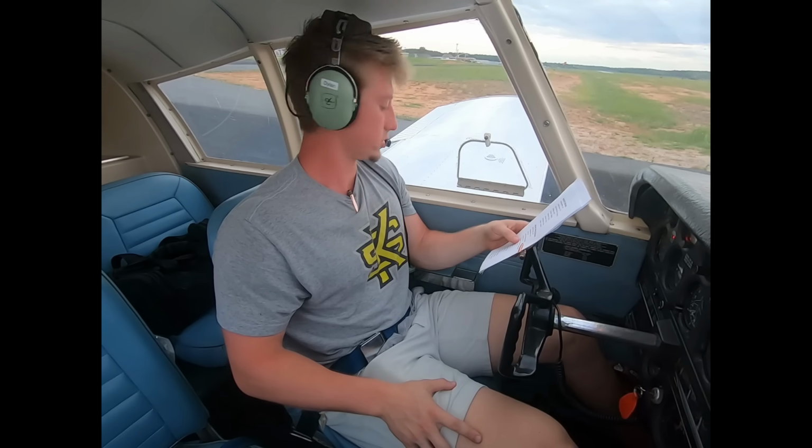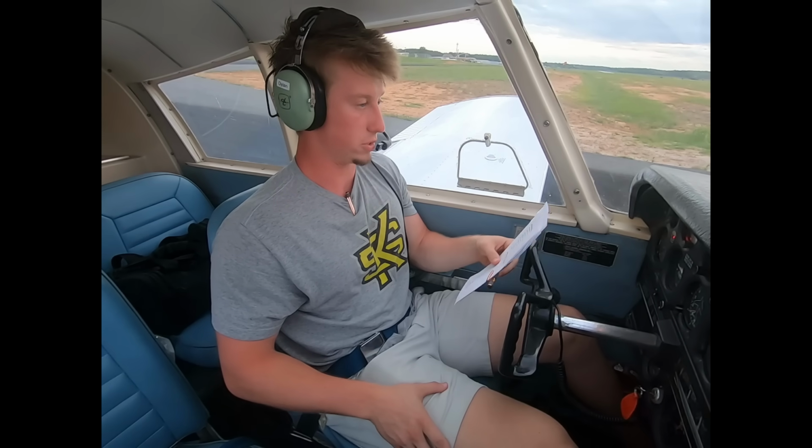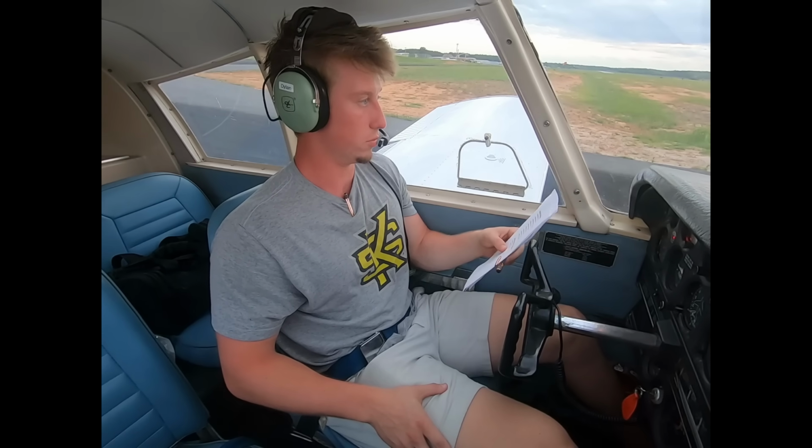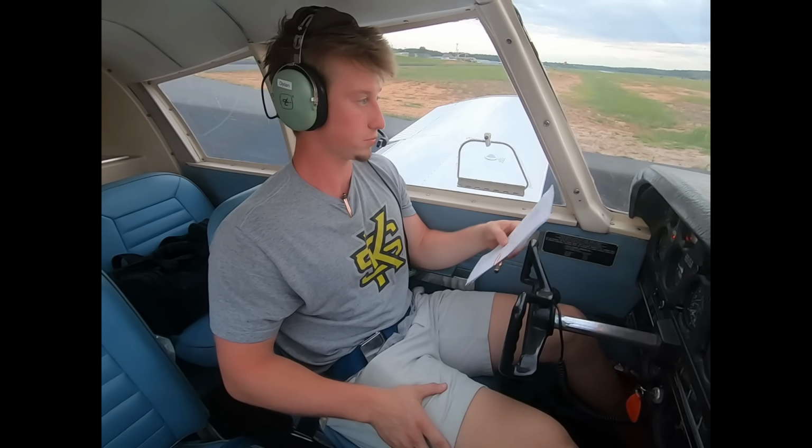You guys out there, especially in your multi-engine airplanes, make a pre-takeoff brief. Most pros do a takeoff brief. So on takeoff, I expect to lose my engine. Once I lose my engine, I will say, there it is, push. Know where you're going, know where the flat area is, and if you lose the left engine, turn right. If you lose the right engine, turn left, or better yet, go straight ahead.